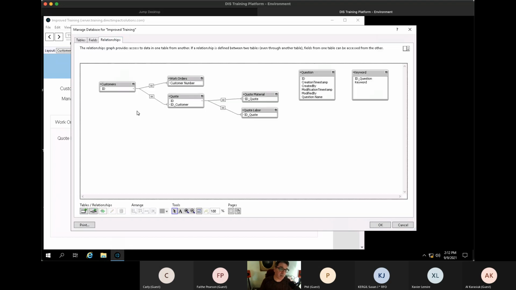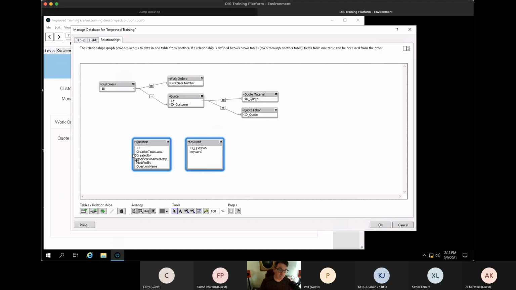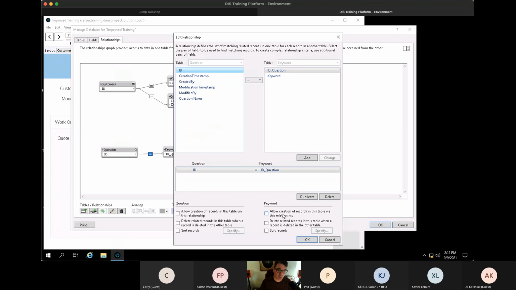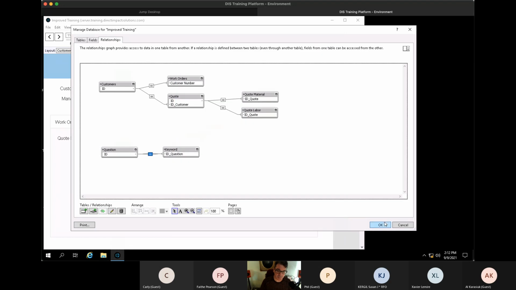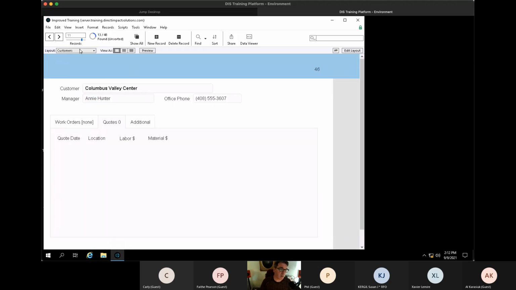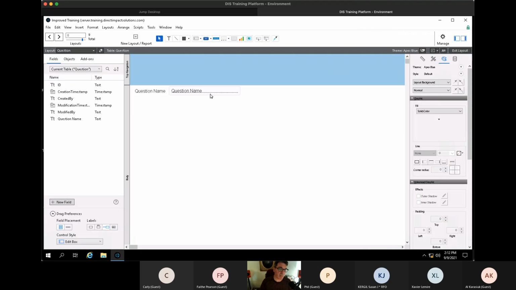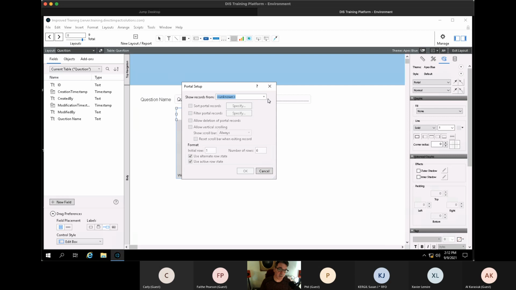Let's build this in two parts. The first part is the relationship of the question to the keyword. On each question, I want to be able to create a keyword. This automatically makes a new table, which is the name of the question. Then I'm going to build a portal with keywords. This is all stuff we did yesterday.